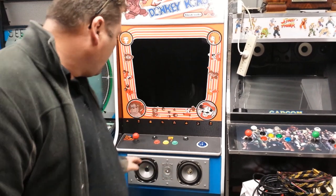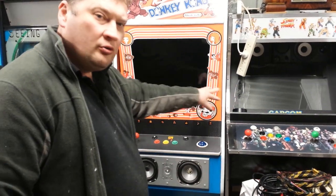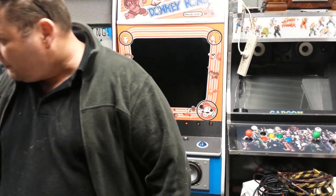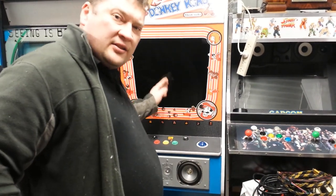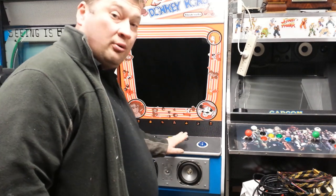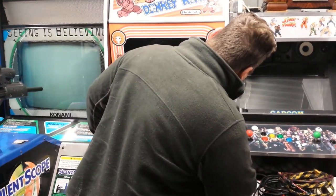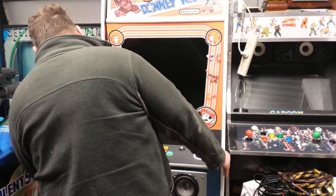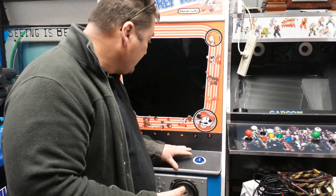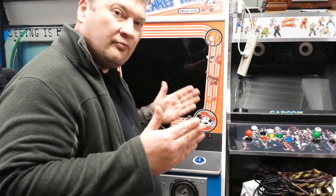Hey guys, as you know I'm not a big fan of LCDs, so this one and this one too — these two have got LCDs and the rest of them have got CRTs. Since I've got those PVM monitors from the last video, we're going to replace the LCD, get rid of that, and have a look at the CRT computer monitoring here. I'm going to pull this out, then we'll hook up the CRT monitor and see what it looks like, rip the LCD out, make up a frame, and set up the CRT in there properly.